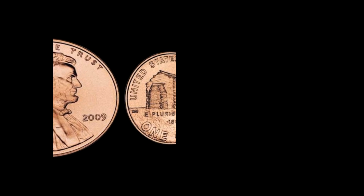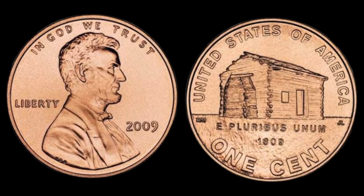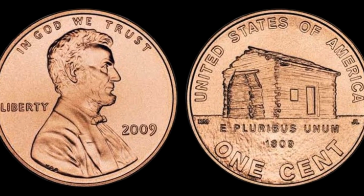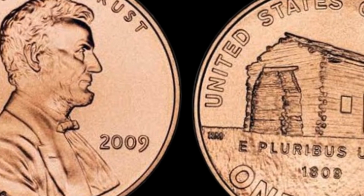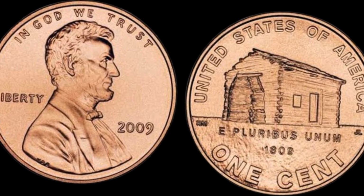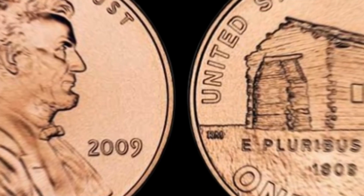Let me tell you a quick story. A friend of mine, let's call him Dave, was cashing in some change at one of those Coinstar machines. He was just dumping coins in, not paying attention, when suddenly, the machine spat one back out. He took a closer look, and it was a 2009 penny with a weird, double die error. Curious, he did a little research and realized it could be valuable. He put it up for auction, and boom, sold it for over $10,000. And that was just a minor error. Imagine if he had found one of the ultra-rare ones.